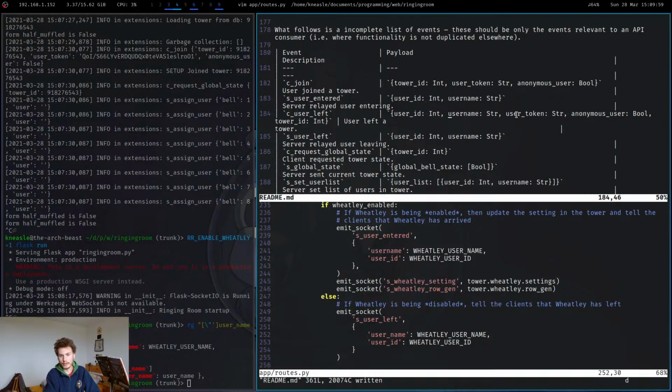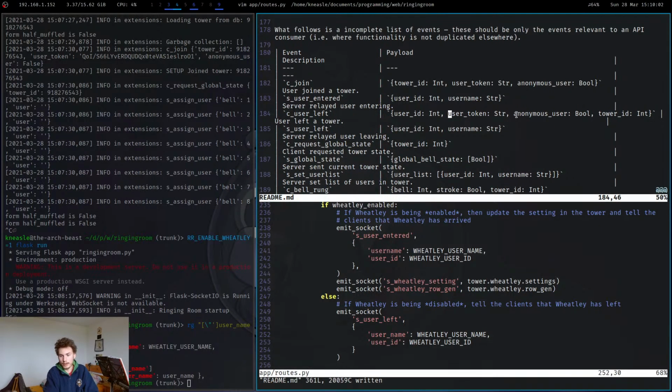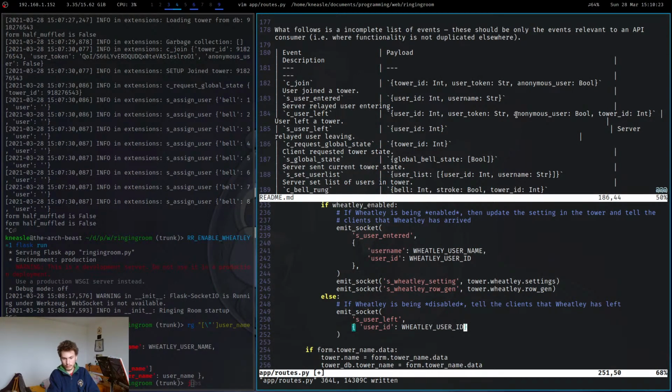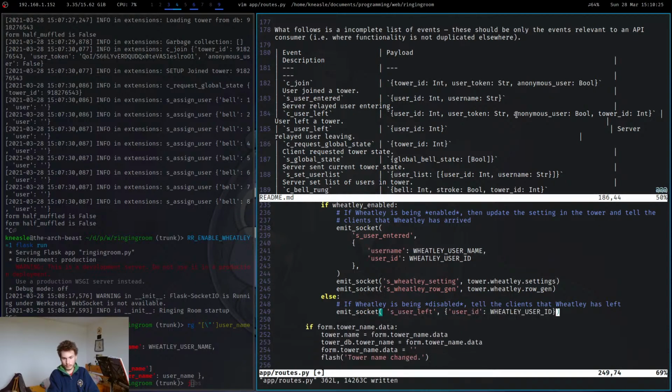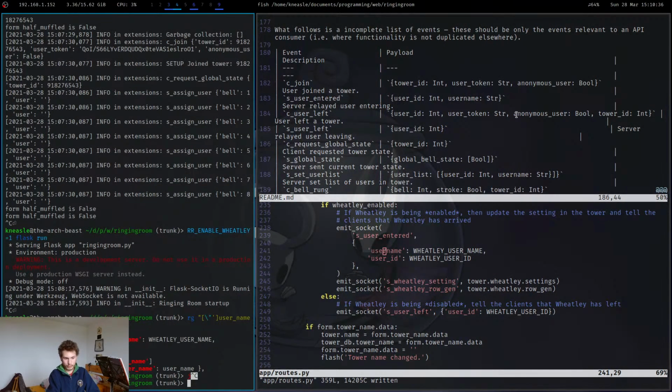And in fact, we don't even need the username, right? Because it doesn't matter. Like, the username is not even unique. It's needed when someone arrives because you need to know what their name is. But I think we can just use the user IDs instead. All right, so now we can get rid of this. We can probably join all this together. Right. And so, yeah, when user enters, we need username with no underscore.